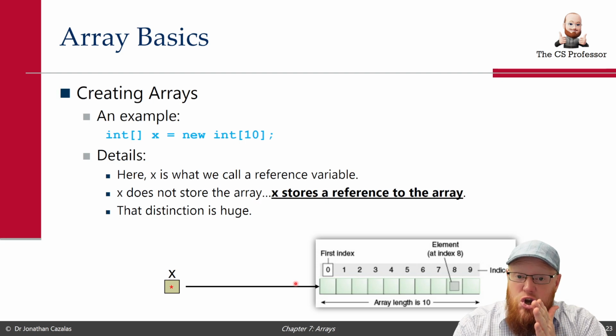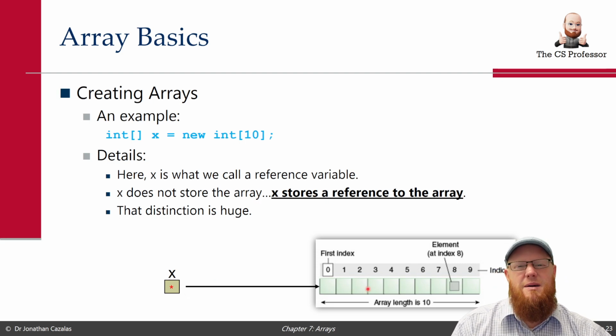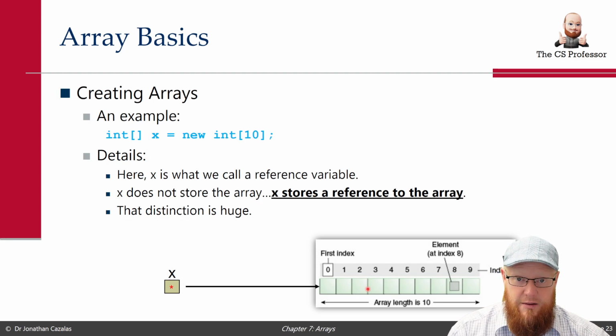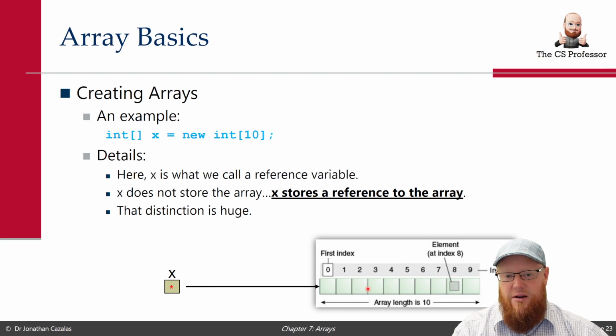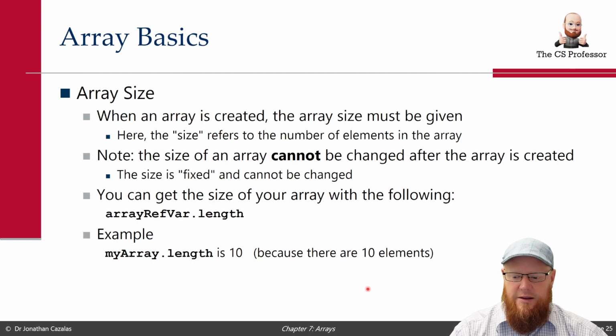That distinction is huge, but we don't want to have to say every time, what is x? X is an address that points to the array stored on the heap. That's a mouthful, right? It's easier to say, what is x? X is an array. We can say that with the condition that we understand that x is not really an array. X is an array variable that points to the array, or refers to the array, which is stored on the heap. So for the purposes of making conversation easy, that's what I'll state, as long as we know in our heart of hearts what really is stored inside x.